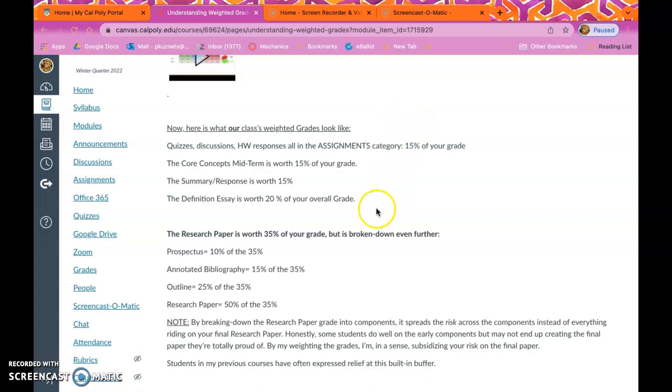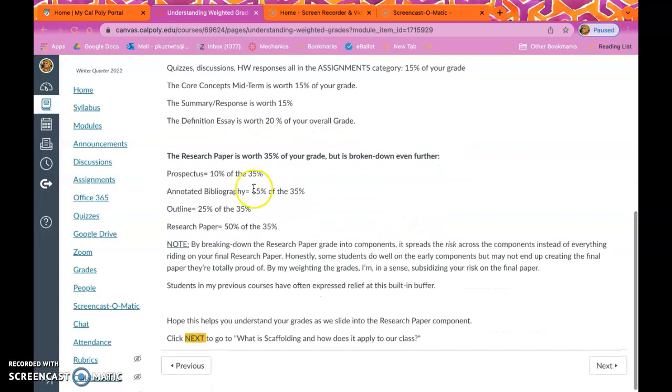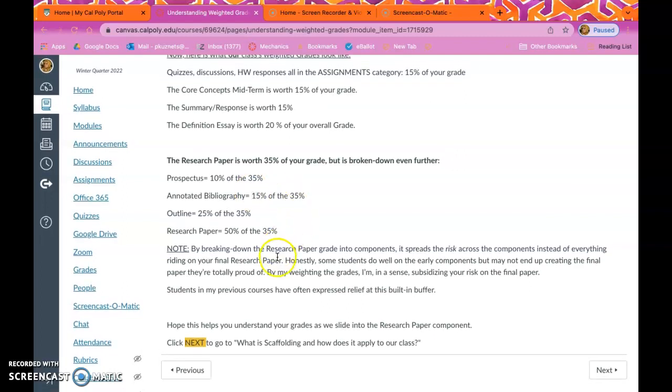Obviously something like an essay is worth 20%, so it's worth more than that. You can read through here and see how I've broken down the research paper as well. Make sure you pay attention to my rationale, my reasoning as to why I split the research paper into more intricate weighted percentages.